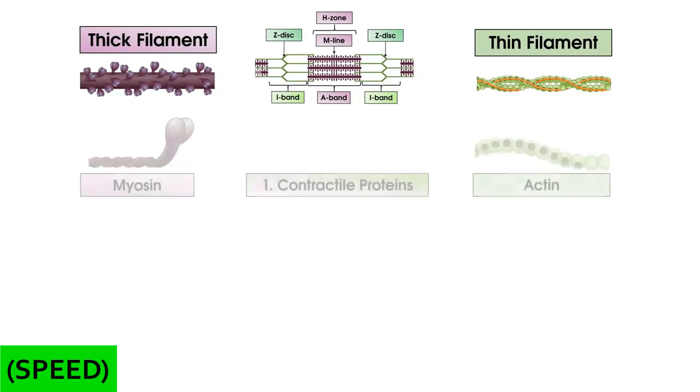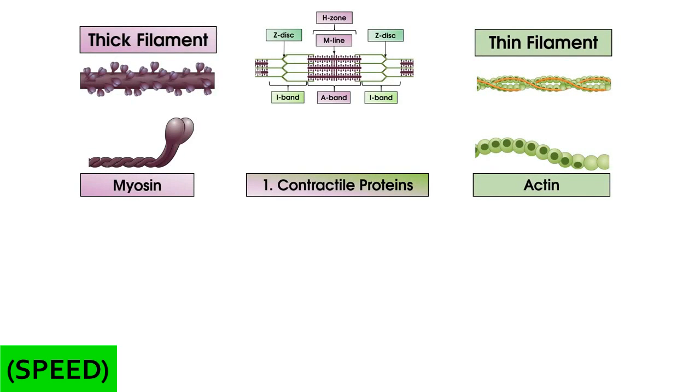So firstly, we have the contractile proteins. We have actin and myosin. So myosin is part of the thick filament, and it's the predominant part, and it's shaped like two golf clubs that are twisted around one another, and it's made up of heads and tails, and the tails lie parallel to one another, and they point towards the M line in the centre of the sarcomere.